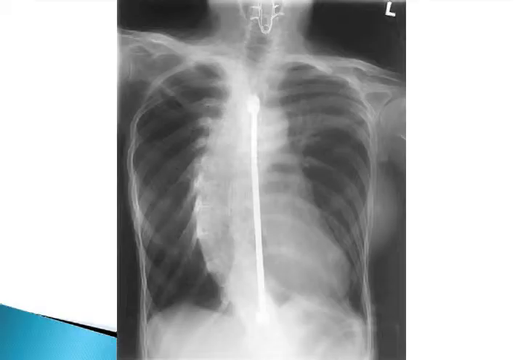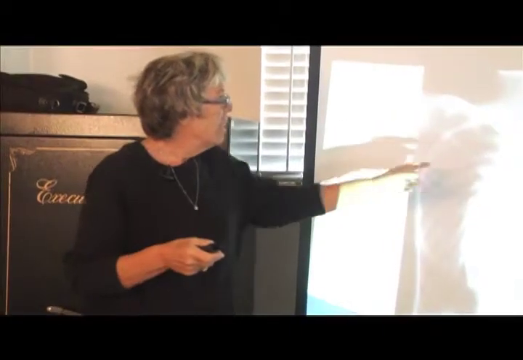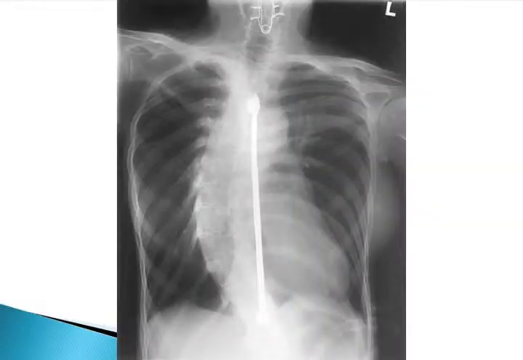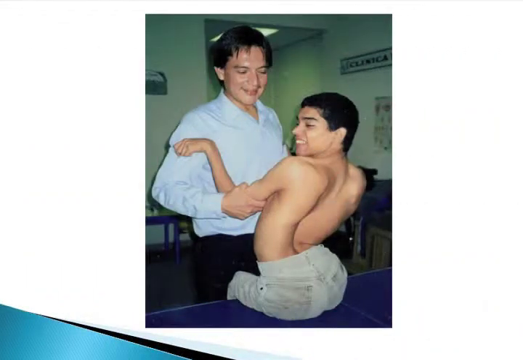This I put in because every once in a while somebody mentions something and it's good you know it. That's a Harrington rod. You'll never see that in a third world country, probably. But what they do is, it's like carpentry. It has a little hook here and a little hook here and a turnbuckle down here. And they open up somebody from the rear and they put that bar in and it stabilizes the scoliosis, so that they don't continue to compress.